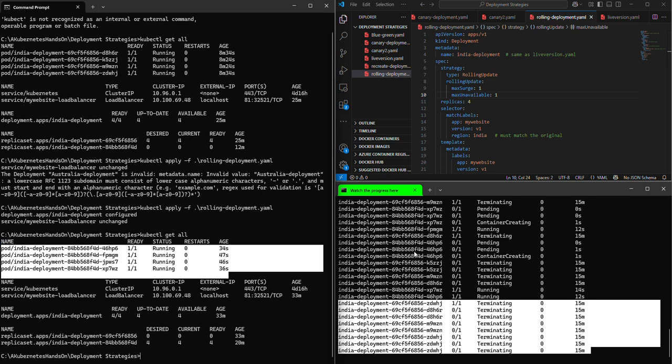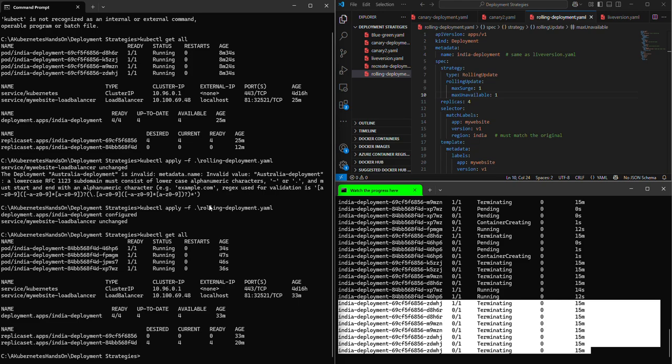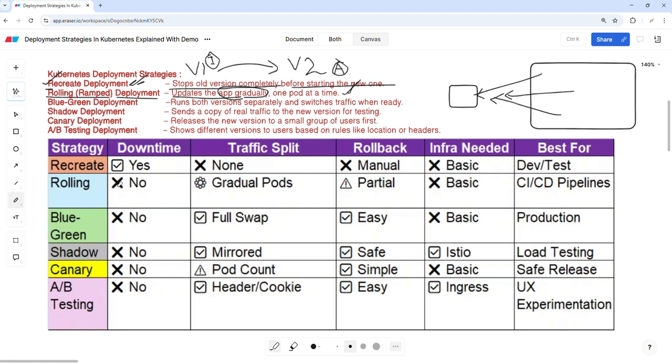Okay, so I hope you have understood this rolling deployment strategy as well. This is what we have discussed previously. It upgrades gradually. If you remember, or you can scroll back in this video a little bit, the first time I refreshed it was the India website, and then when I refreshed a second time, it immediately started routing to the Australia website.